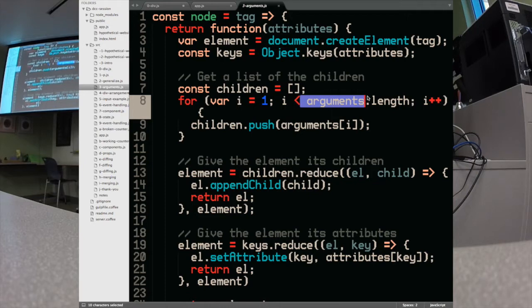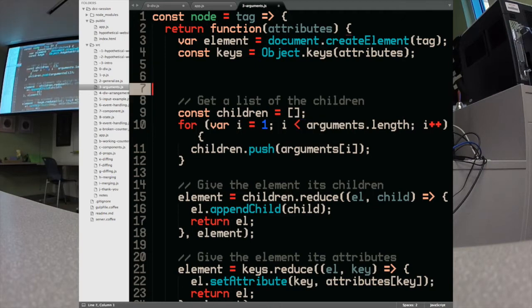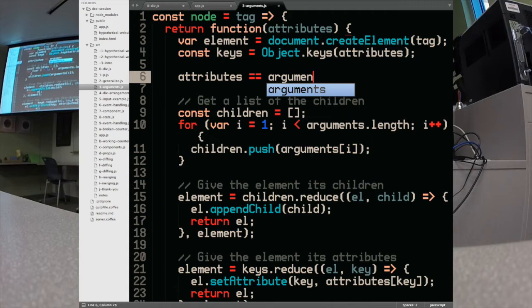Okay, yeah. So if you have a function, there's automatically a variable called arguments inside that function, and it's not an array, but it's like a pseudo array of the arguments that function's given. So if I have function attributes, and I refer to arguments within the function, and I did arguments[0], let me just write a true statement. Attributes is the same as arguments[0].